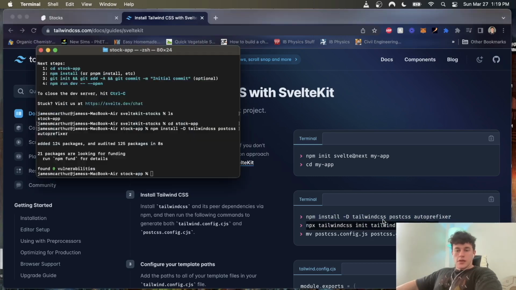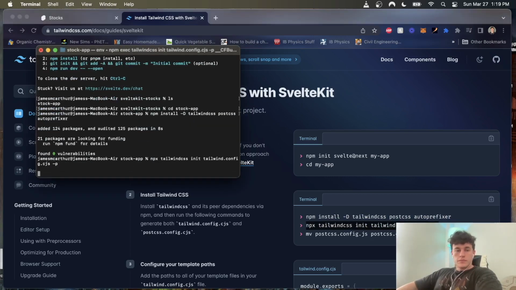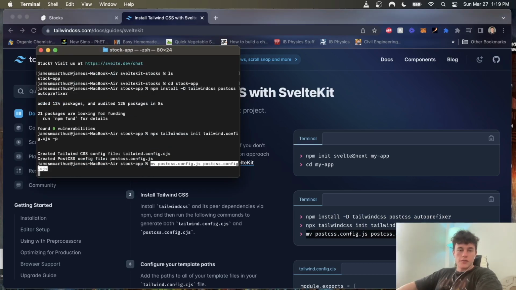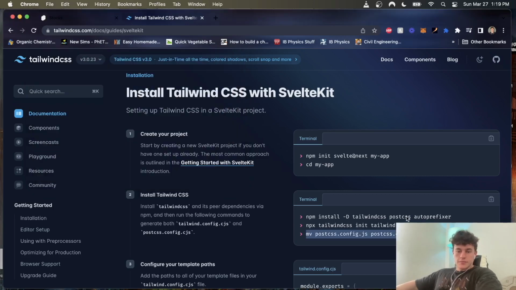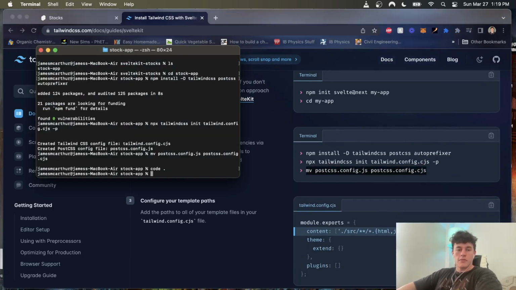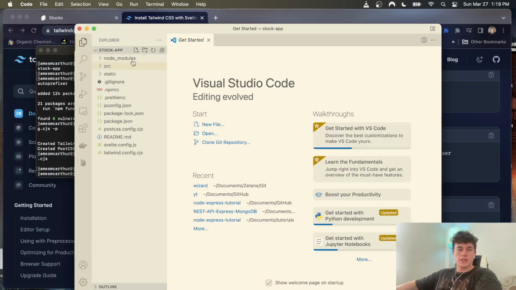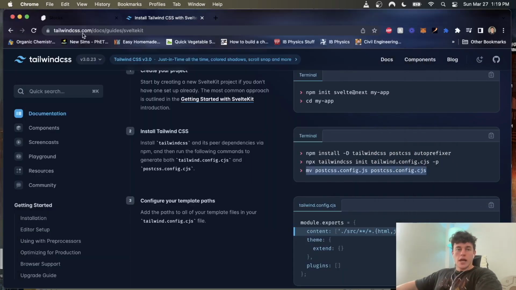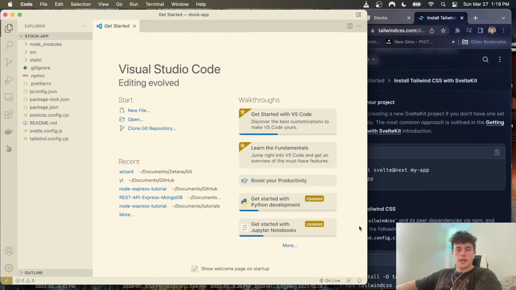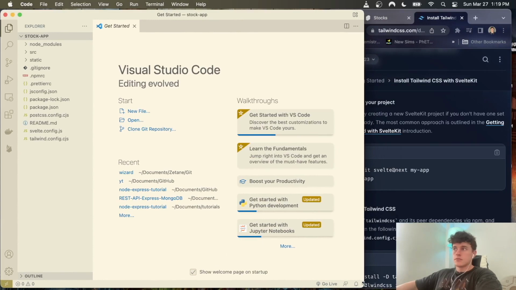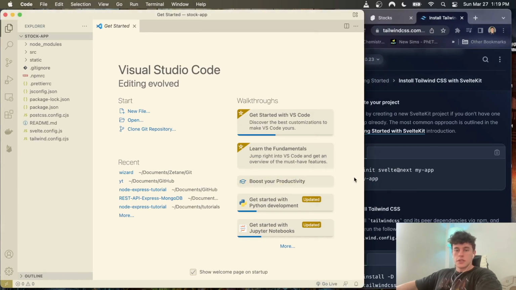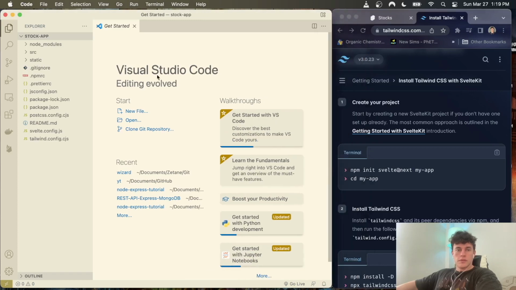Next, we have to create the config file. Make that happen and move some files, it seems. The next thing we're going to want to do is actually open up a code terminal. So I've got that magic command there, which just opens up my VS Code. And for the second, I'm just going to pop that over to the side and have that here. I'll just go a little bit further to the side. Cool. Just make that a little smaller.